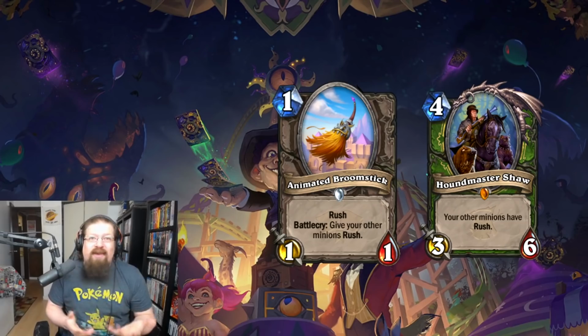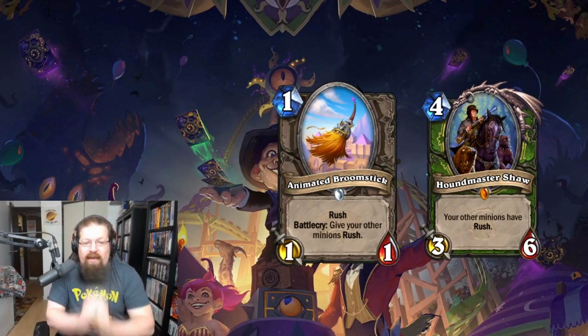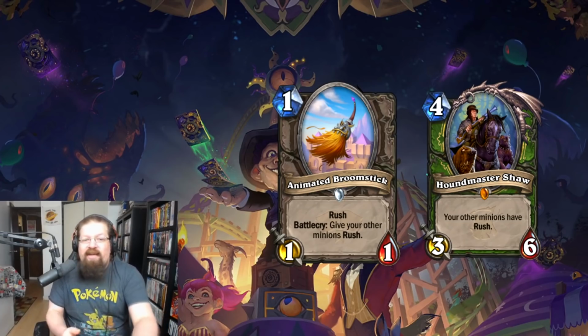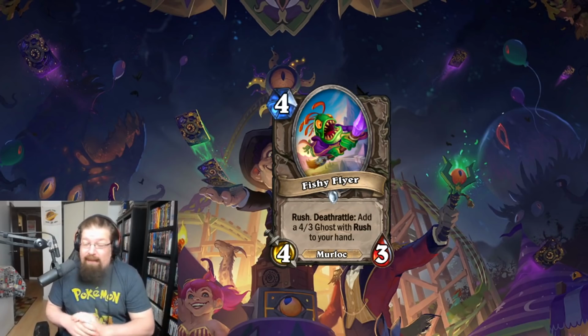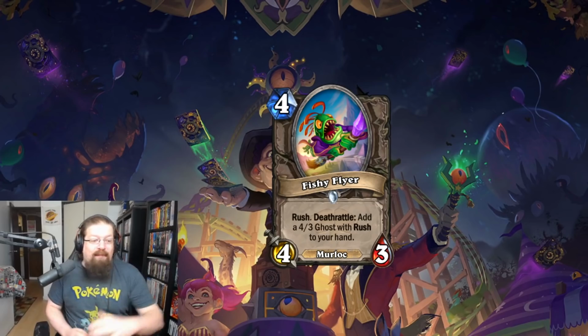But to me, Rush almost has that same sensation. Like I'm winning the board, I'm doing everything to win the board, and then my opponent just cheats out some minions and then plays Broomstick and clears everything and then has the board. And it's like, what the hell just happened? And I feel like the reason I mentioned Fishy Flyer is because I've been playing a decent amount of Arena on stream lately, because it's one of my favorite formats and I want to get back into it. But every time I play Arena now, it's like, who has more Rush minions wins? That's what it feels like.